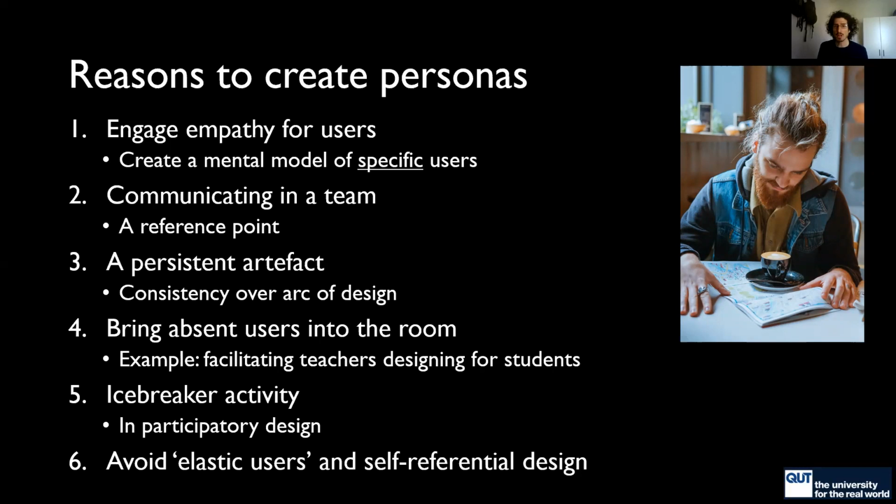So the first one is, as I've said, engaging empathy. We create a mental model of who he might be, and then we can use that to parachute him into different design scenarios and get a sense of how he might respond and how he might feel. That's the obvious one.